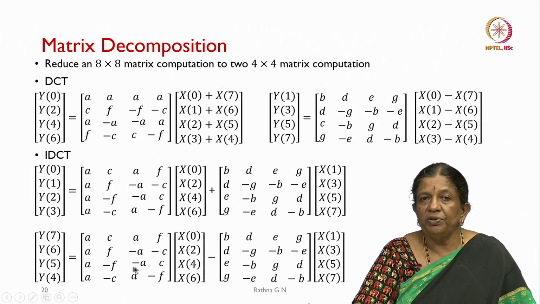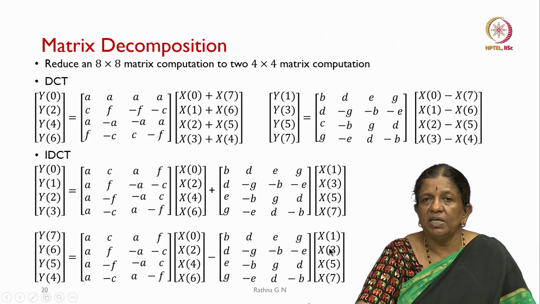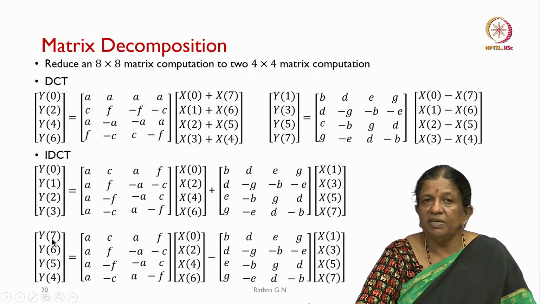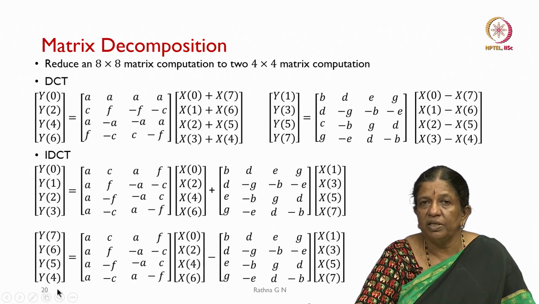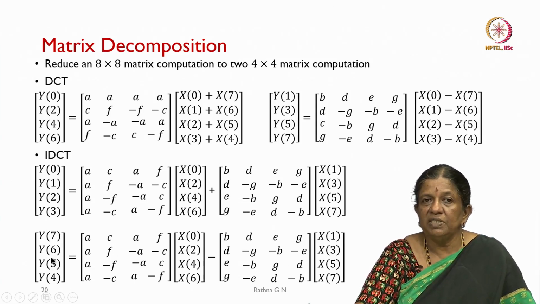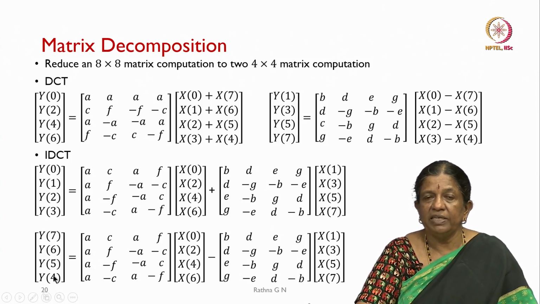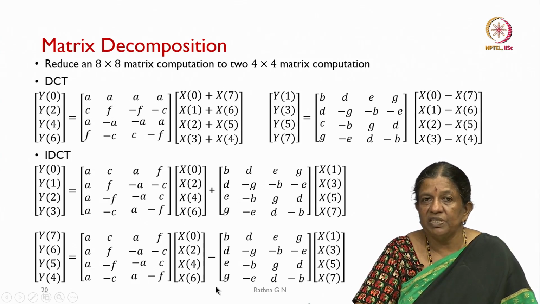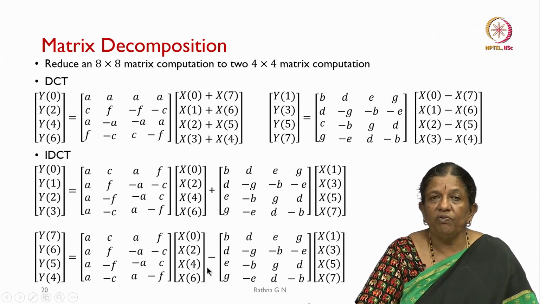Then what you are going to do is the same thing, but you have to subtract with these BDEG coefficients which are getting multiplied with the odd numbers. So, you will be getting the higher outputs, that is y4 to y7. You will be seeing that it has come in the reverse order, so y7 will be first and then y4 will be coming later on. So, this is how you would be reconstructing with the same coefficients, both in DCT and then in the inverse DCT also.